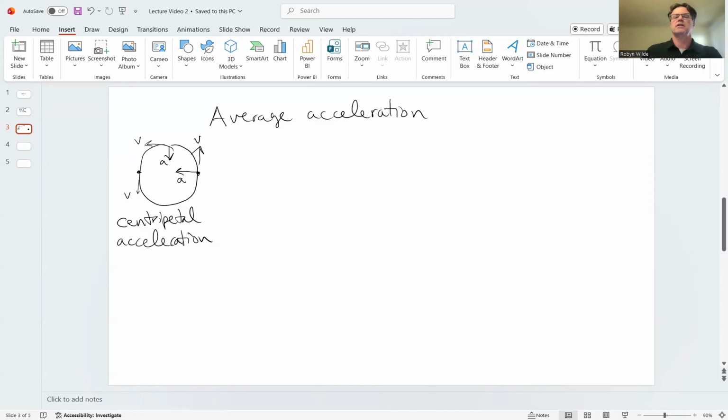Let me kind of write it out in components. So let's say this is my v initial, and this is my v final, and I have a magnitude of velocity, we'll say v. Let's just say it's 10 meters per second. Another word for this magnitude of the velocity vector is the speed, right? So speed is actually a scalar. It's the magnitude of the velocity vector without regard to the direction of that vector.